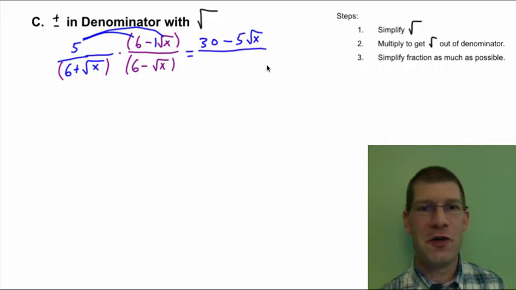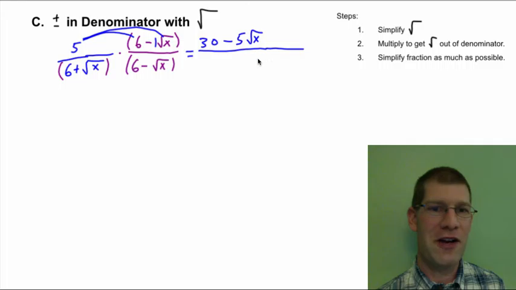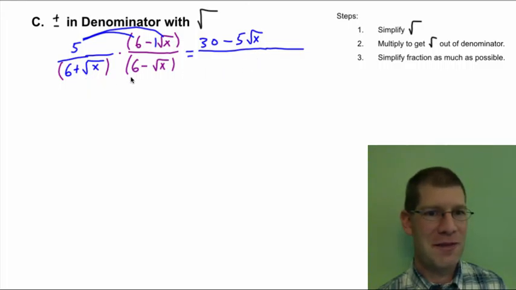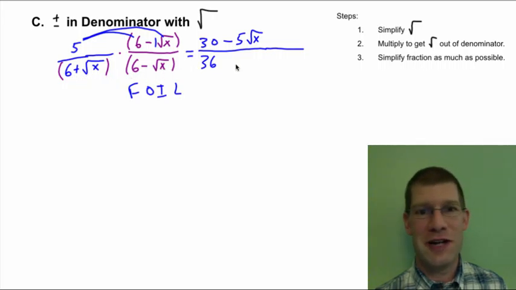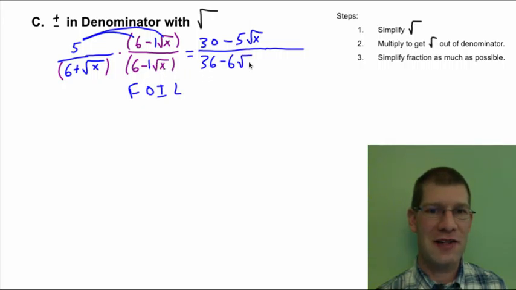In the denominator, if you know what you're doing, you can simplify it and not write it all out. I'm going to go through and do all the steps. So I'm going to FOIL in the denominator. The F stands for first, so 6 times 6 gives me 36. Then the outside and inside is what I'd skip if I wasn't trying to show it to you. So we have a positive 6 times a negative 1 square root of x, so minus 6 square root of x. Then we do the insides, we have a plus 1 times the square root of x times 6. So that'll give us positive 6 times square root of x.